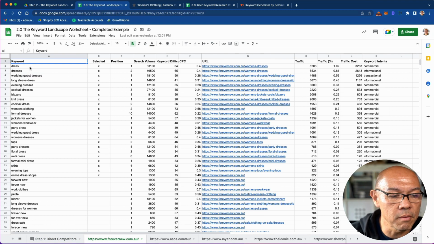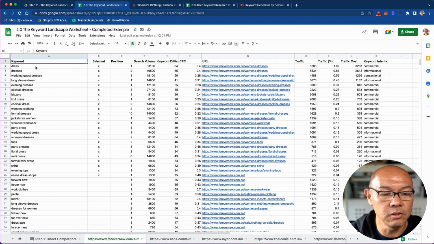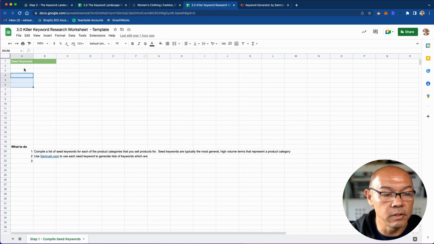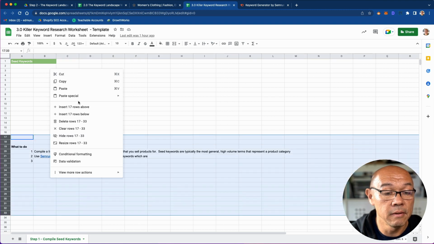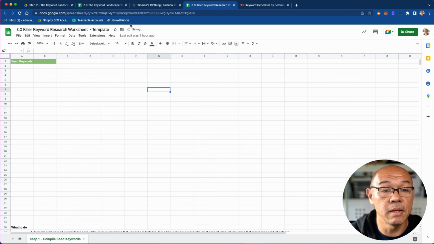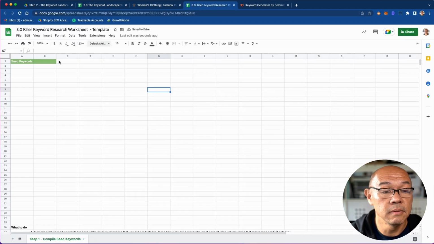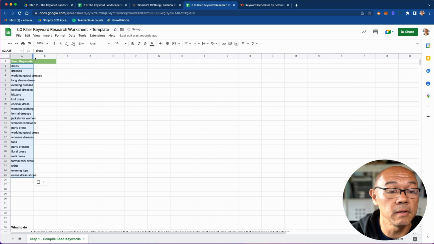And you can see, we've got a bunch of phrases here that I've selected that are relevant. I've already gone through the process of selecting them. So just for starters, I'm just going to copy these ones across, pop them into my Killer Keyword Research spreadsheet. Actually, I better make some more space here before I do that. Right, and I'm going to come back here and take these seed keyword phrases and pop them in here, all right?